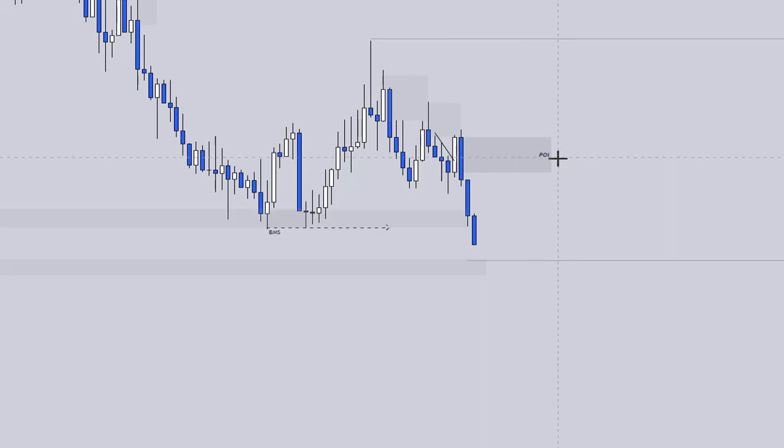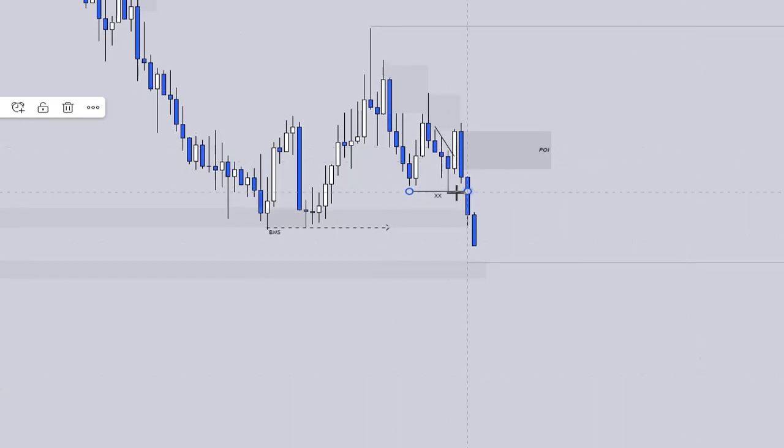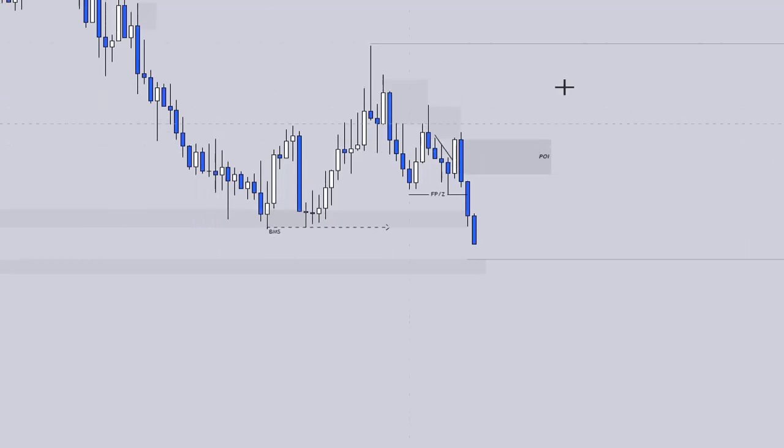Because all those confluences are aligning with this supply zone, it still doesn't mean that I should go aggressively on this trade, because going aggressively does not really make a lot of sense to me. It would be like I'm just trying to trade pure structure. So I want to see some reason why I want to take my shot. I want to see some confirmation at my areas of interest.